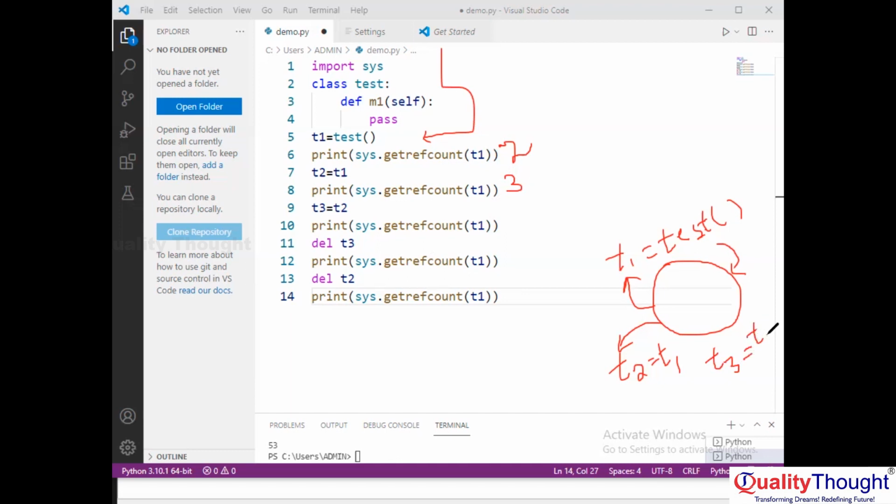Already t2 contains t1's address, so t3 is also referencing this object. Now totally four references. Next, delete t3, I am deleting this reference. Now three references. Delete t2. How many references? Two references. That is the output.